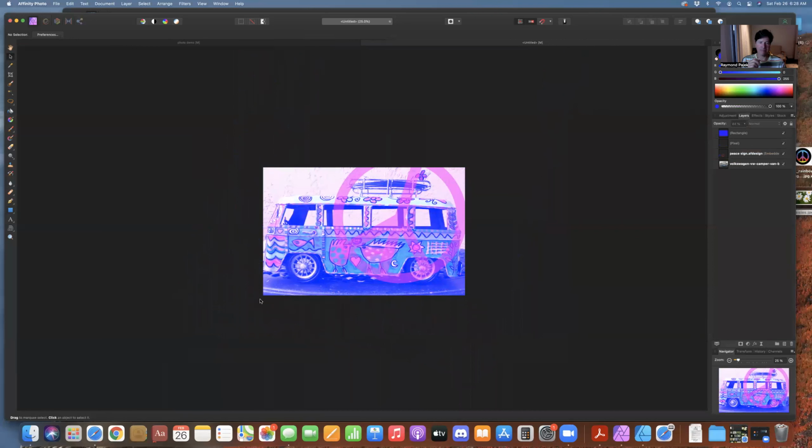Finally, the project needs to include the year and the name of the event that you chose. So you come over here to the artistic text tool, and you select that, and then you can add the year in there.